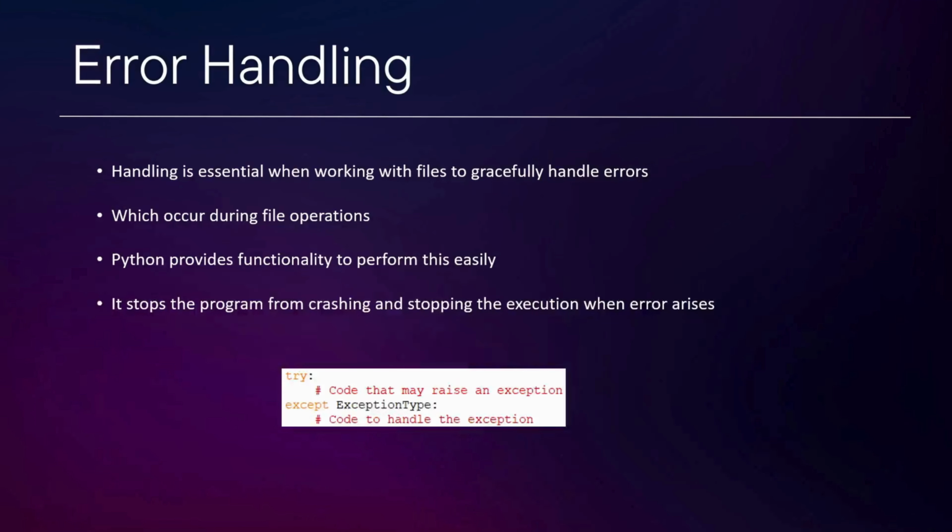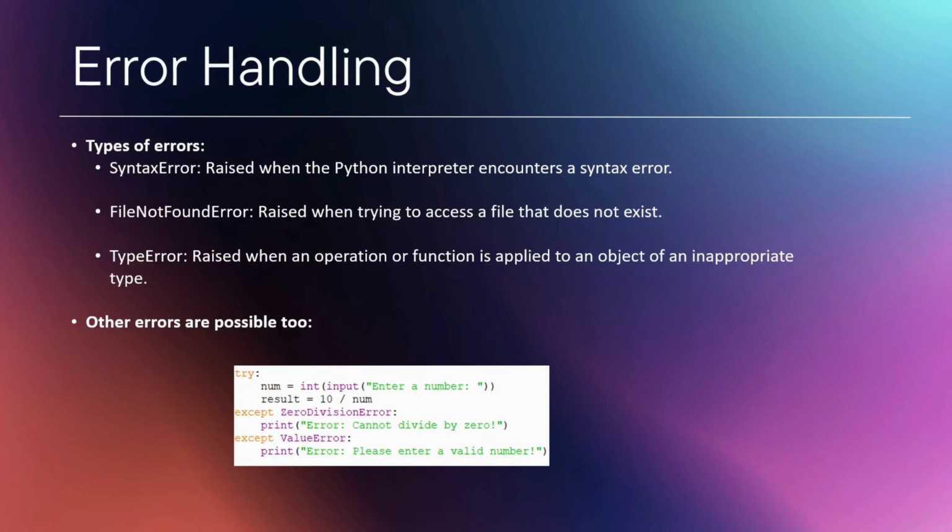If we go to the syntax at the bottom, you can see that we have try and except. Whatever code we want to run, like an operation, opening a file or something like that, we put in the try code block. Then we have this except, and we can mention the exception type. For example, we mentioned zero division error over there. In the try statement, we're trying to take an input from the user and then divide 10 by that number from the user. And then we have an except.